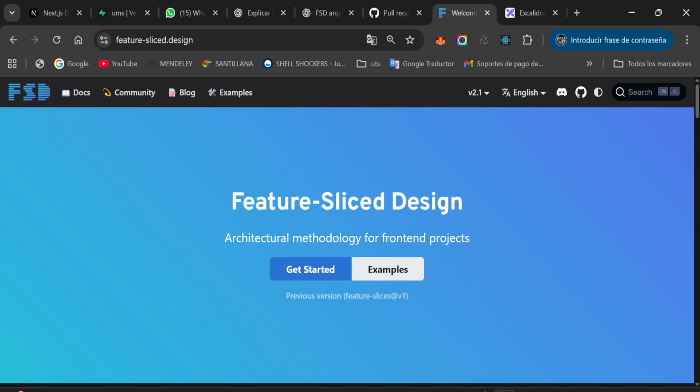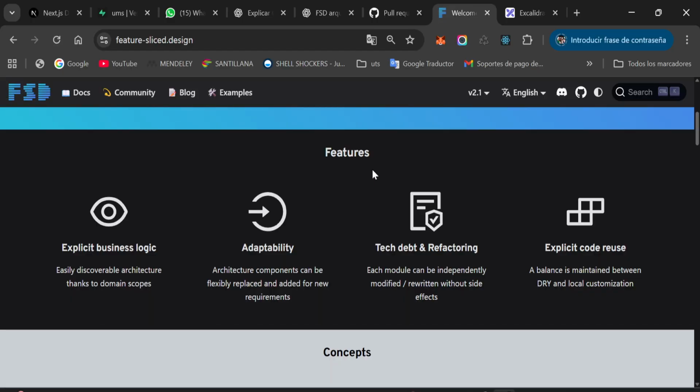Features: explicit business logic, easily discoverable architecture thanks to domain scopes. Yes, it's focused on the domain, I mean the entities and the business logic. That is an important feature.